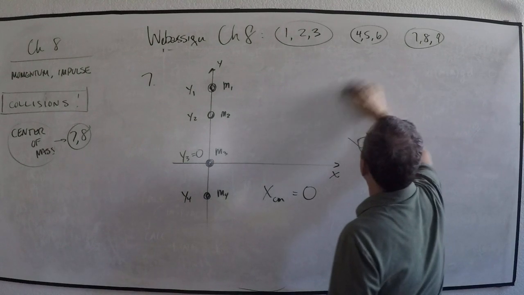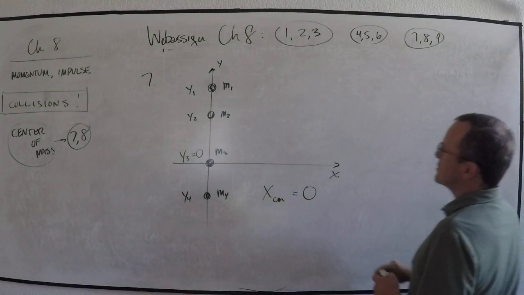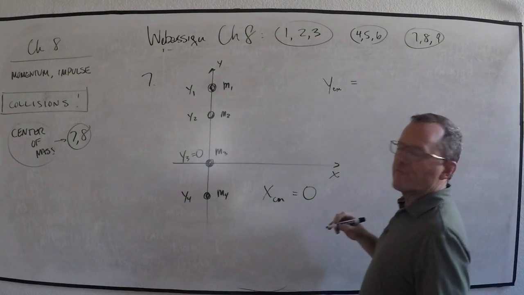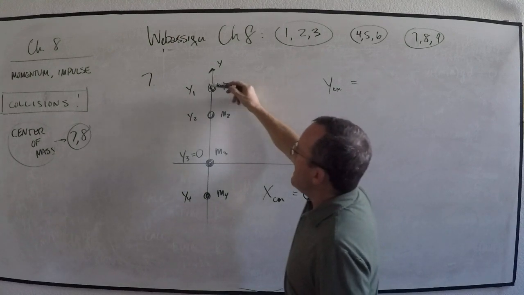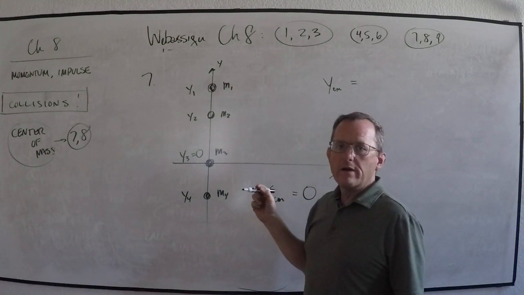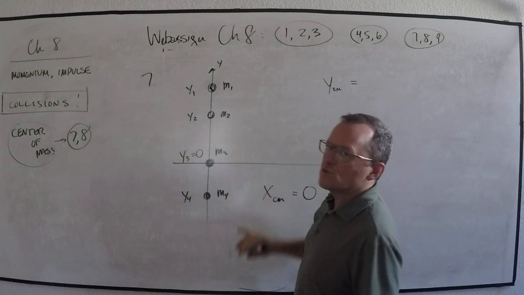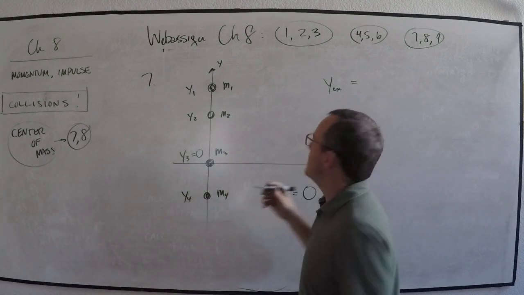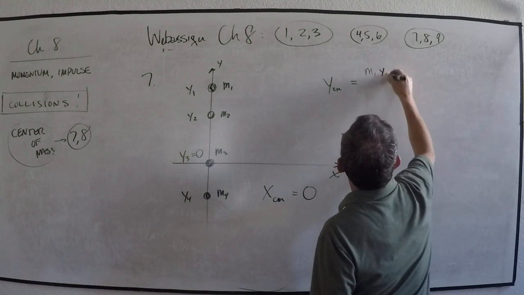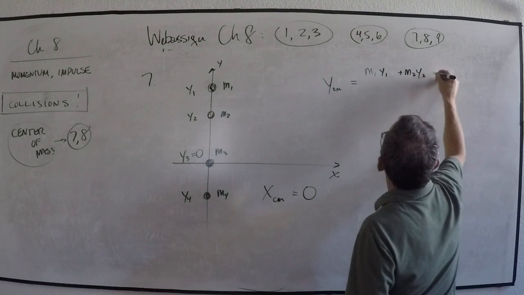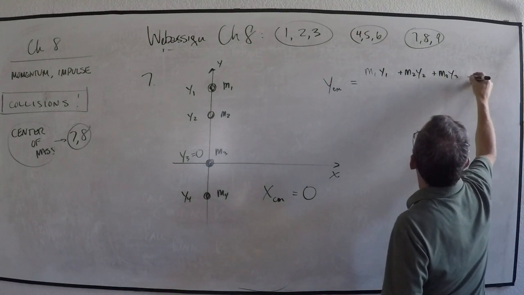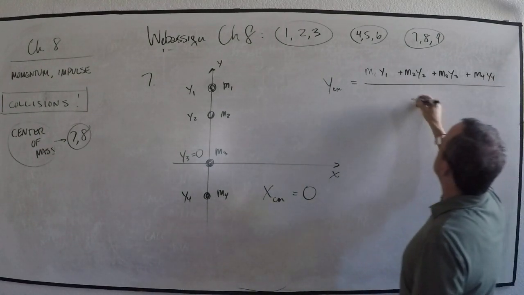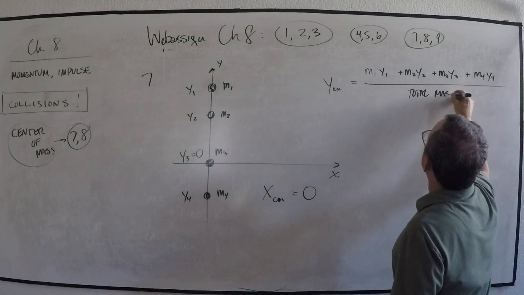Well, I talk about this in the notes, and I also talk about it in the lecture video. We get the y-coordinate by taking the average of the positions. Now, normally that would be add the positions and divide by 4. That is what you would do if the masses were all the same. But center of mass is not a direct average, it's a weighted average. And the weighted average is M1Y1 plus M2Y2 plus M3Y3 plus M4Y4. You basically have to consider each mass times its position.